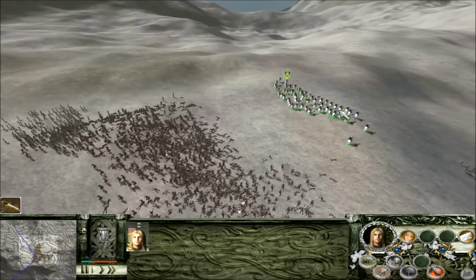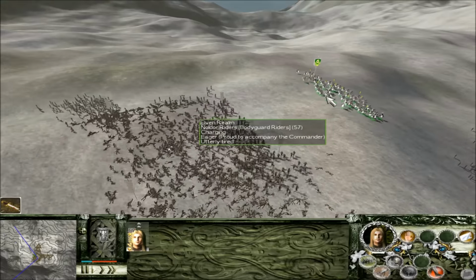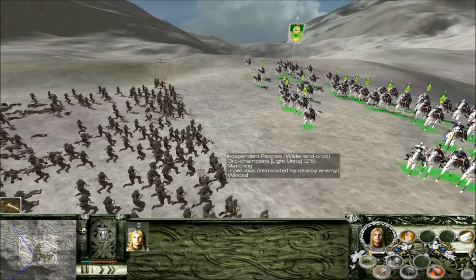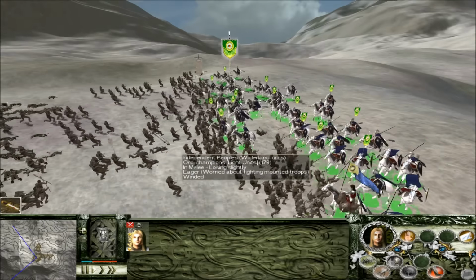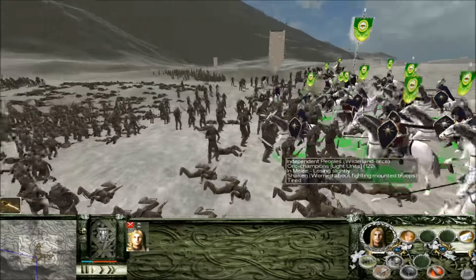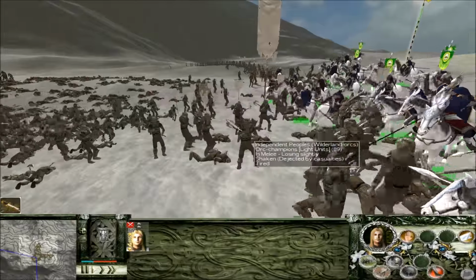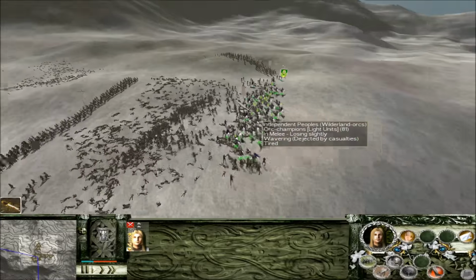This is very risky, though. If we lose Glorfindel, we lose pretty much the entire unit. Oh, countercharge! Oh, and that is why you do not countercharge unbraced infantry, or cavalry with unbraced infantry, because they will run right through them and slaughter them.